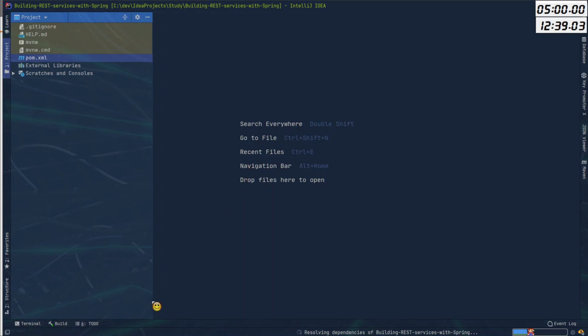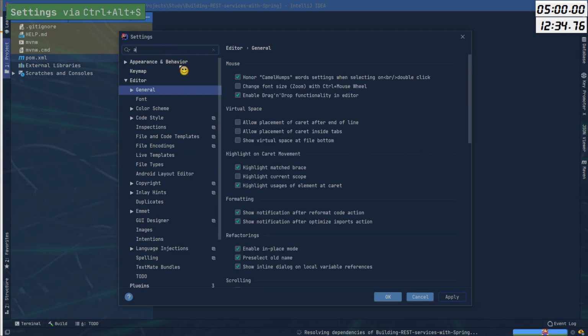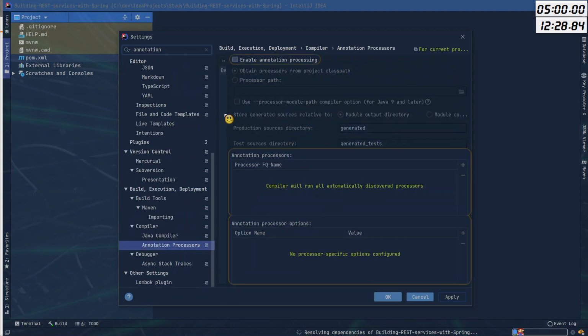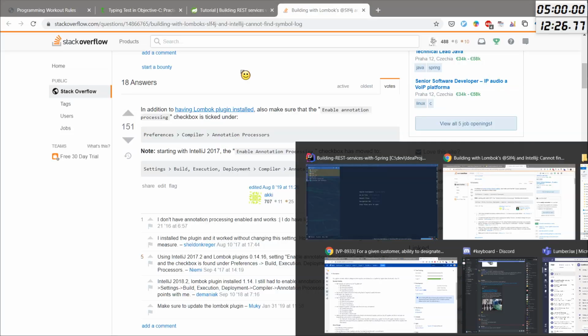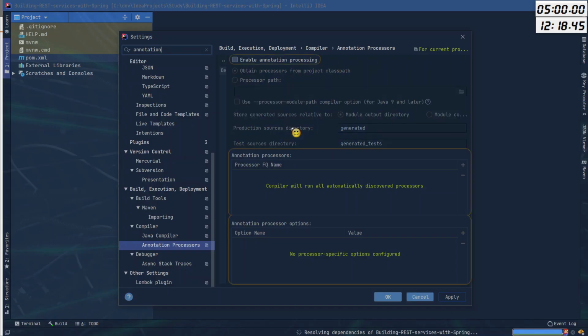Settings. Come on. Annotation processors and enable annotation processing. Checkbox. Compiler annotation.